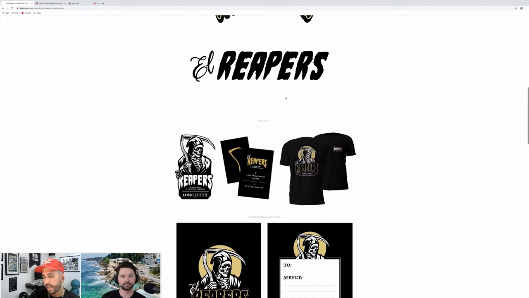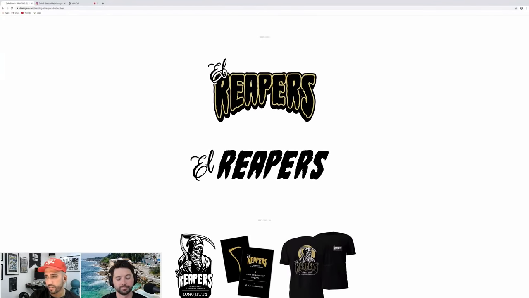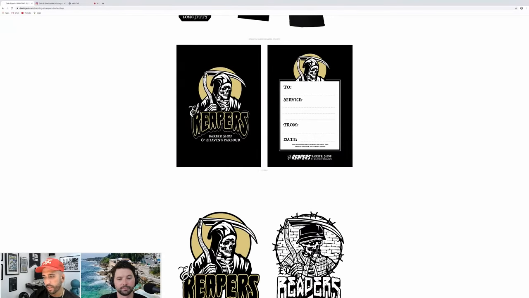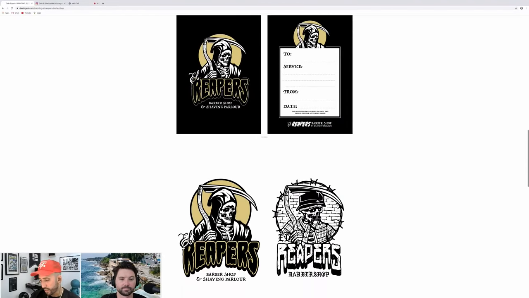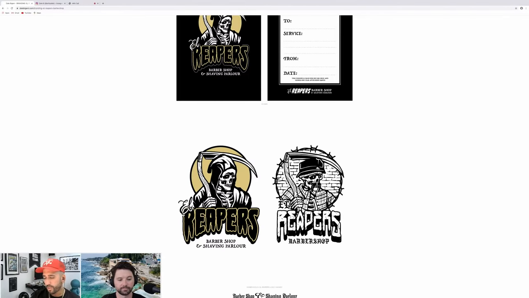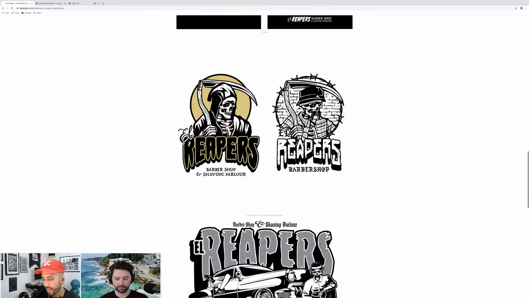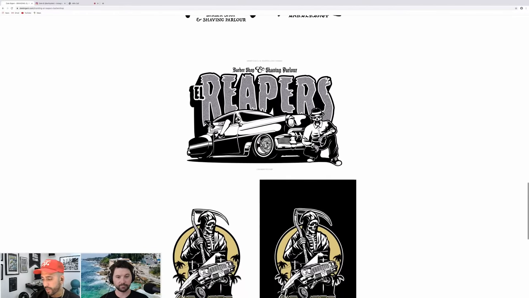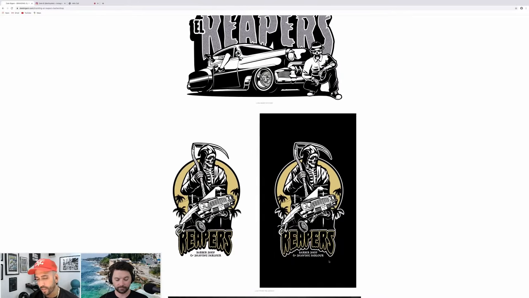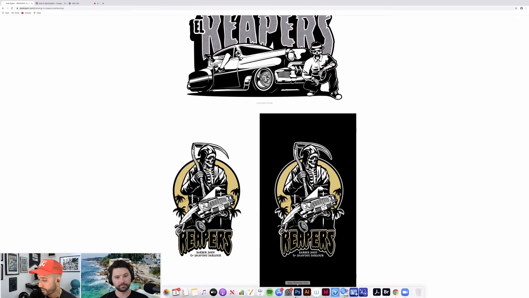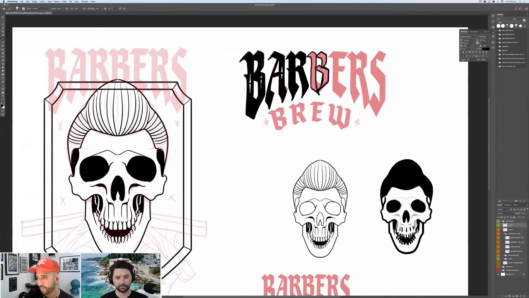Going back to creating it in layers, this Earl Reapers was always able to come out and be pulled across like this. I was always conscious of putting, and I know there are fonts that are very similar to this Reapers, but I would try to do as much custom as possible. Like this barbershop and shaving parlor is not, that's the font of the system. But for the most part, I'm always trying to do a little bit of custom work to an existing font, or using just the bones of the font, like this.